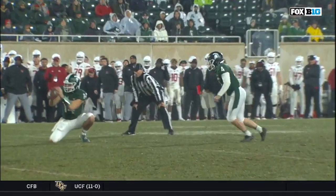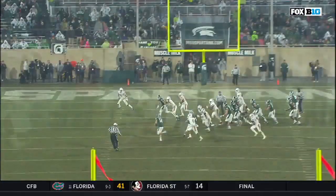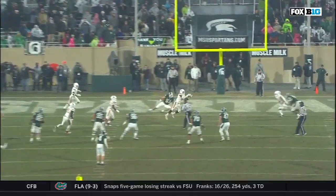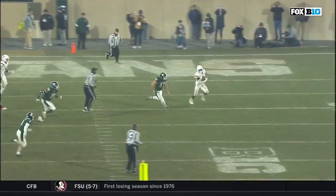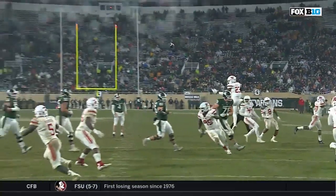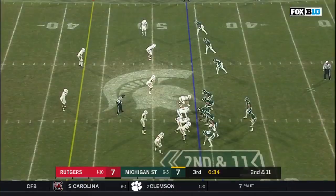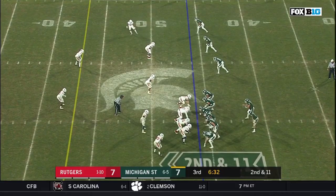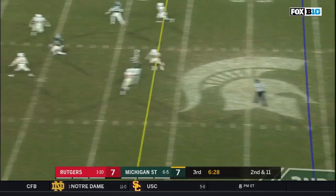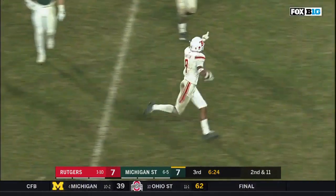It starts with the hold by Lewerke — he just drops it, just mishandles it. This is just an automatic fire drill right now. Well, maybe that's why Brian Lewerke's not playing today — that shoulder, he can't get anything on the football. He injured his shoulder against Penn State. Well underthrown, but heads up by Trevor Moore. 14 degrees when I left my house yesterday morning; it's mid-40s here today and he's missed all afternoon. That pass — is it intercepted by Hampton? No, they're going to say incomplete.